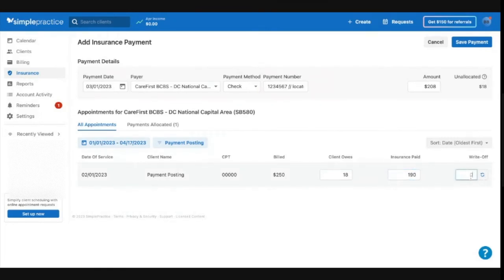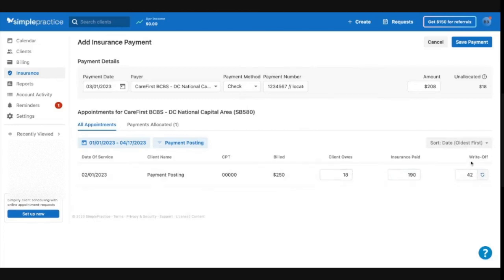And we can calculate our write-off here by going, oh, well, what's 250 minus the 208 they paid? And we can find our contractual adjustment, or we can use our computer and let it work hard for us. Click the little spinny button and it'll automatically calculate the write-off. So even if I was to put in the wrong write-off amount, let's say I wasn't paying attention, I'm like, oh, the write-off is $96. We can go ahead and double check that by clicking this little spinner and it'll automatically calculate.